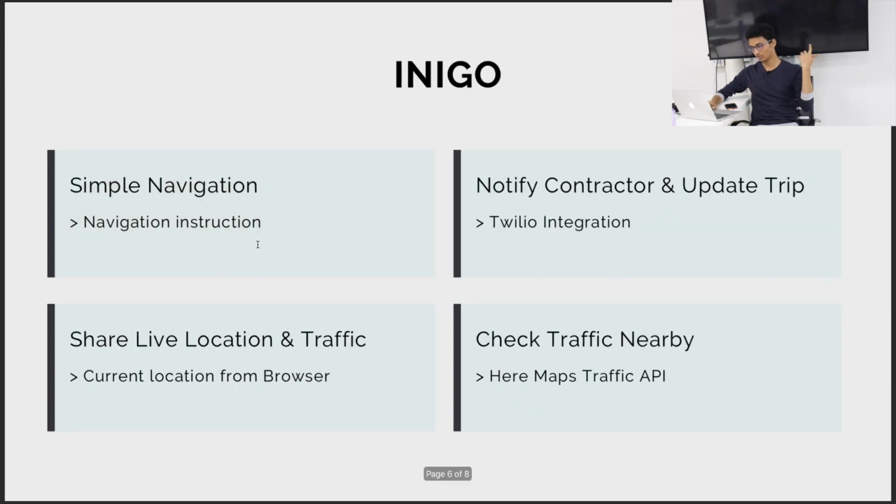And with respect to the Inigo application, it's a very simple application. We made it such that it would suit a feature phone and a display of something like 3 inches, so that in that application also we will be able to show the Here Maps stuff, and simple routing can be shown.